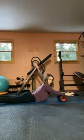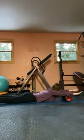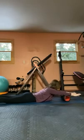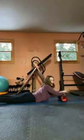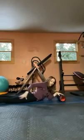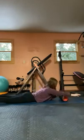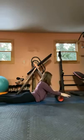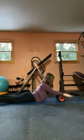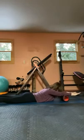And just to your range of motion, maybe you don't extend this high, and that's totally okay. Maybe you're just barely lifting. But think about engaging into that side armpit and hugging your abs up and pubic bone down. So your thighs are a little active as you do this to protect your lower back. Inhale, lift. Exhale, lower. Inhale, lift. Exhale, lower. Let's just do that one more time.